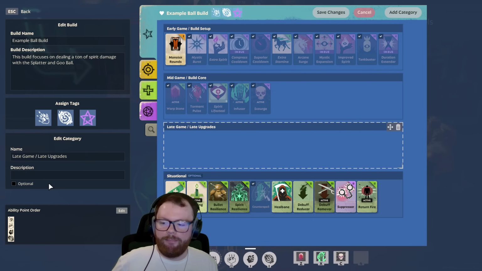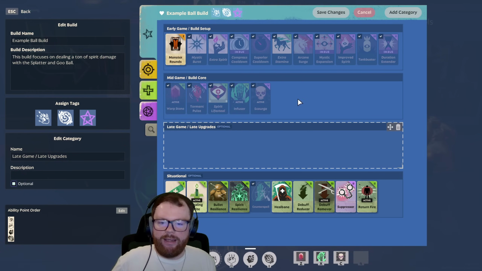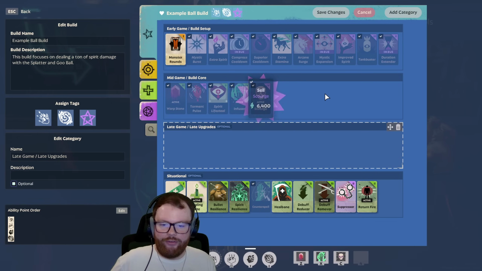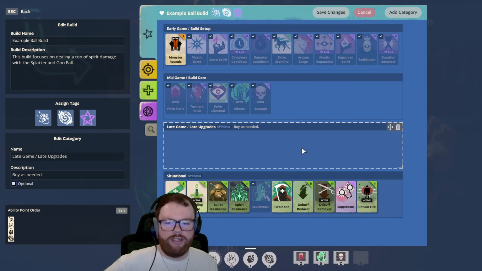Now, I usually like marking the late game upgrades category as optional because you're not always going to make it to this point. Sometimes the game will end right about when you've got your build core completely finished, or sometimes if it's a really fast game, it'll end before your build core is finished. You might win the game before you're able to get Infuser online, you've just got Spirit Lifesteal and Scourge. Hey, that's totally fine. But if you do get to this category, then just have some items here that you can buy as needed and just go based on what you need in the situation.